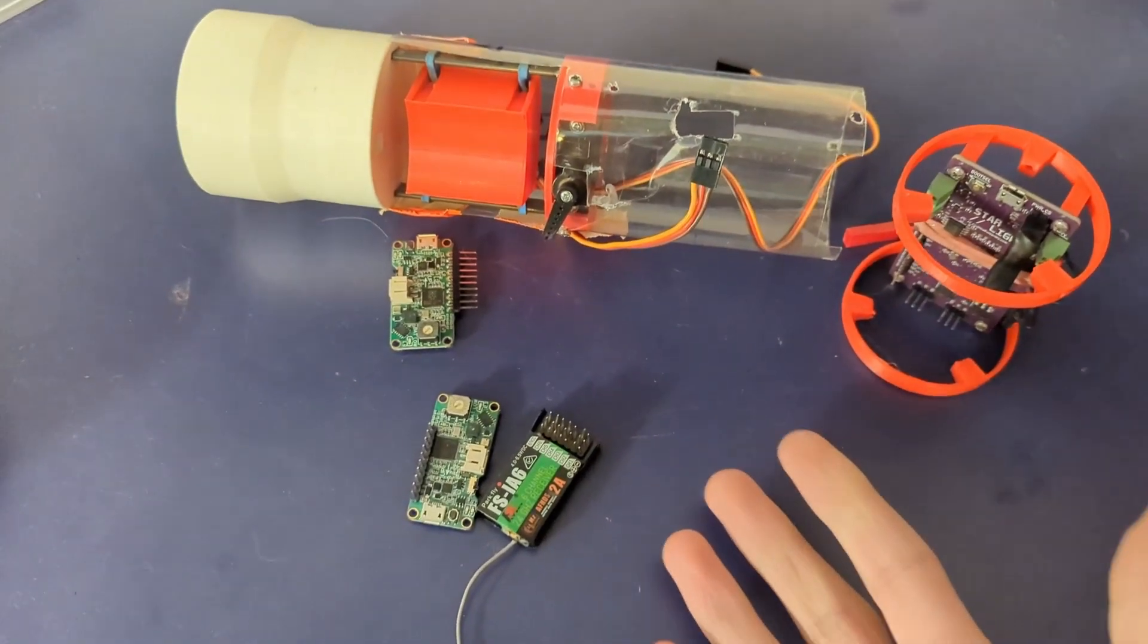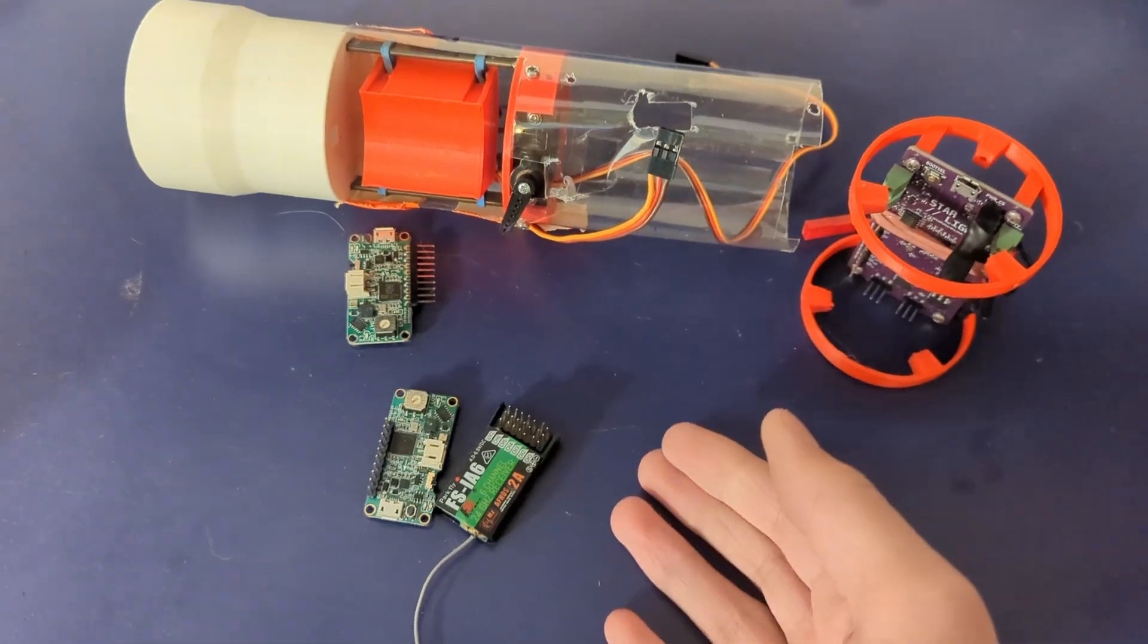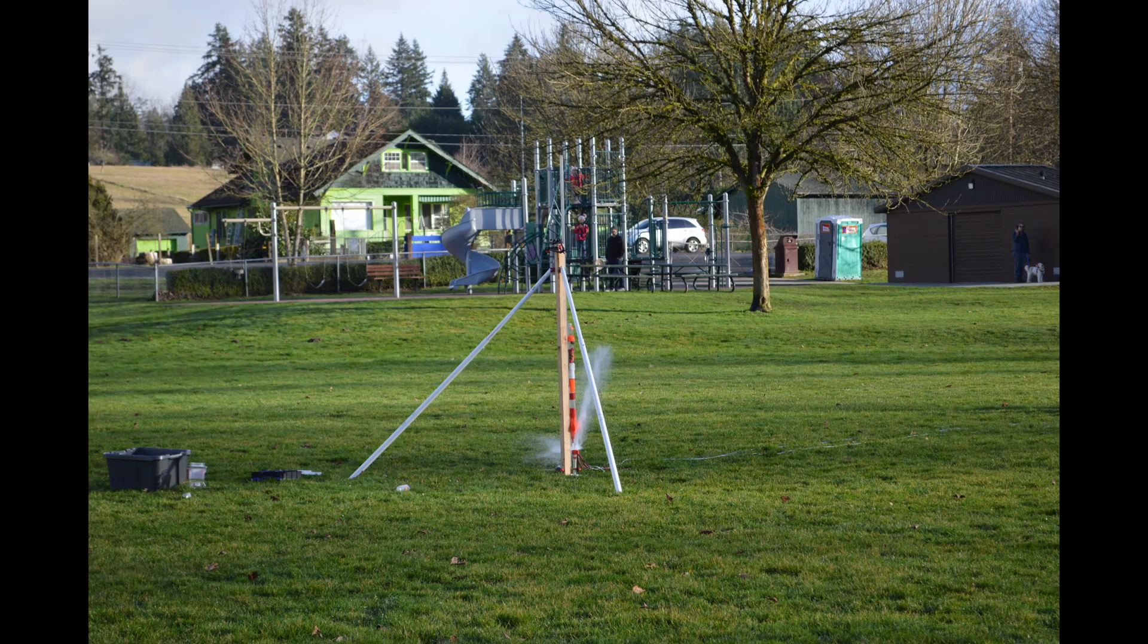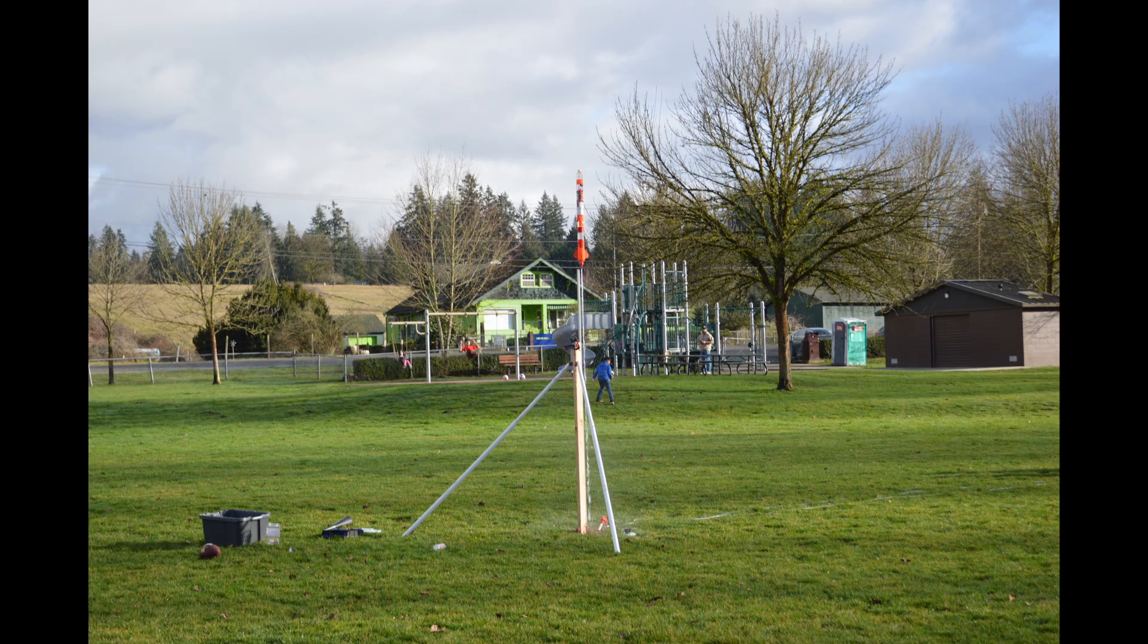We also tried one more cool experiment when we were out flying. My brother brought a DSLR camera, which takes really nice photos, and he took burst photos of all the launches, which means it takes a bunch of photos really fast. So we got a lot of really cool photos, which I'll show you while I talk about what I'm going to do next.